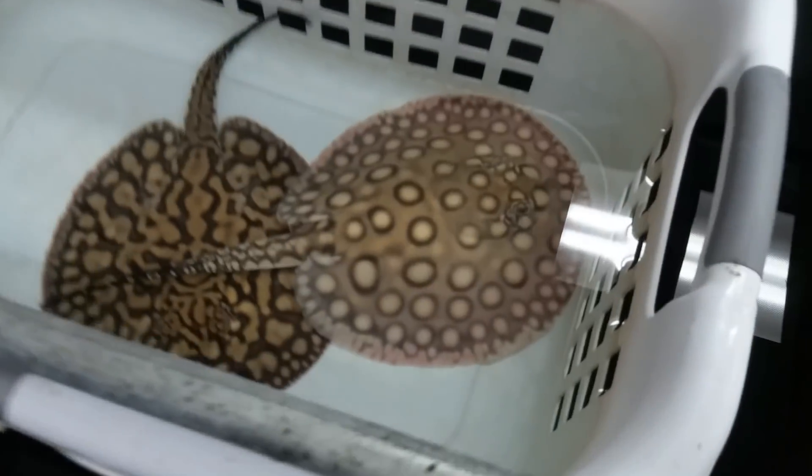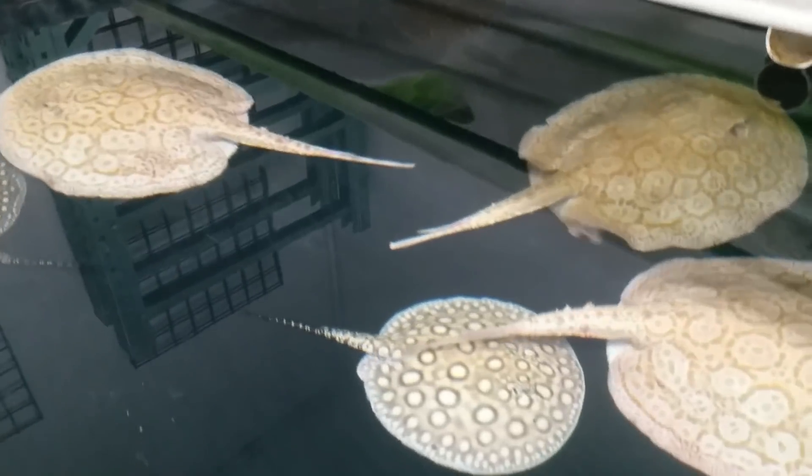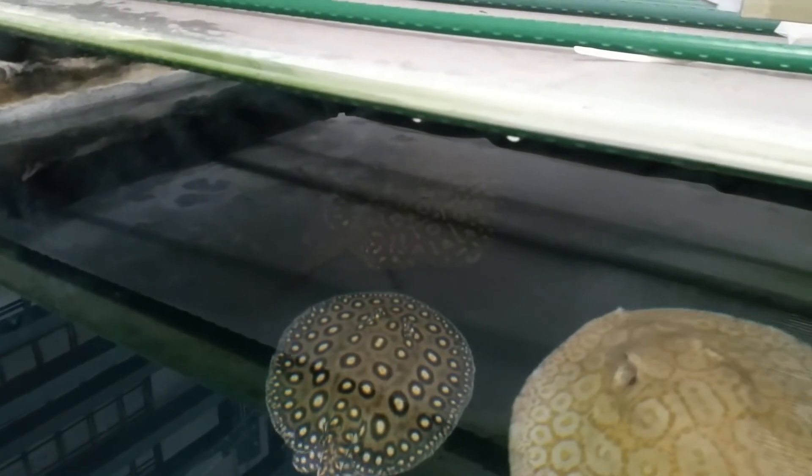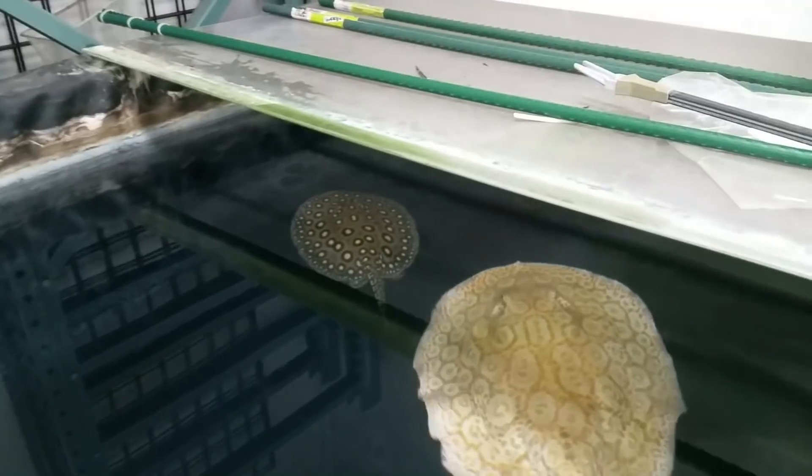In the previous episode, I moved some rays — they were in the white basket, showing really nice pattern and really light color. I've dropped them into the main tank which has a dark pond liner. We're going to make note of what they look like right now and see how they turn — look at that, they're so bright. I had previously dropped two guys in here months ago, and they were light like that. But now they're so dark you can barely see them. These are siblings to the ones I just put in. So it used to be light like that, and then it became dark like that.